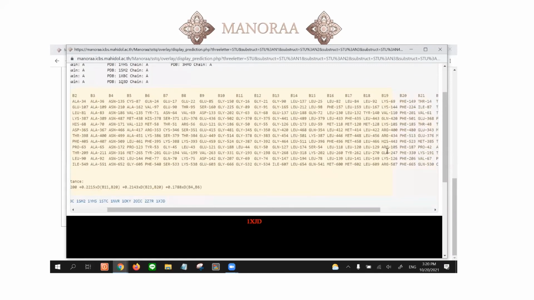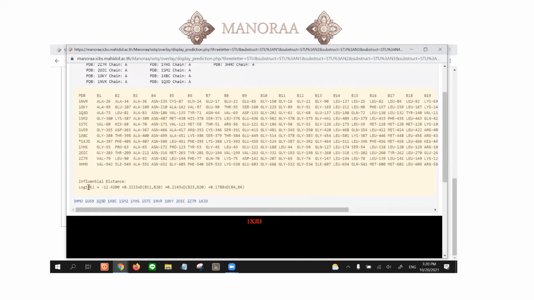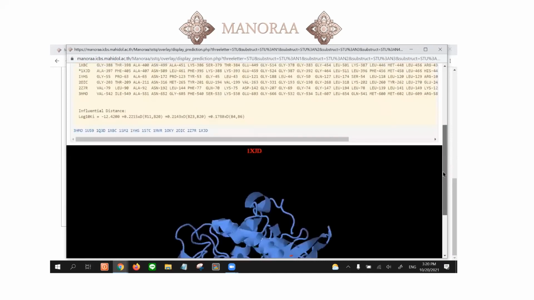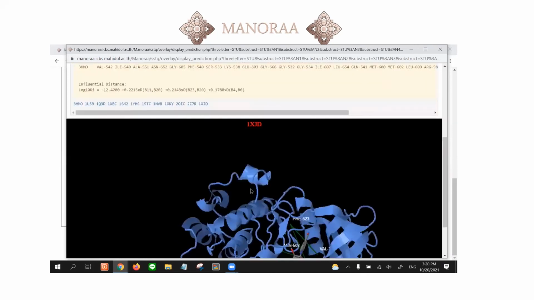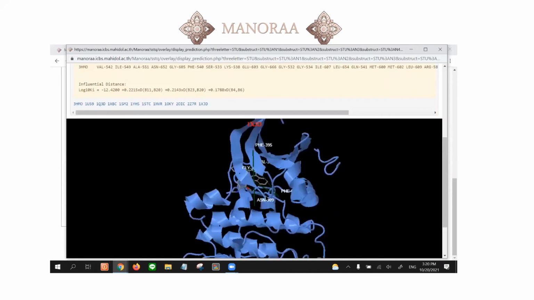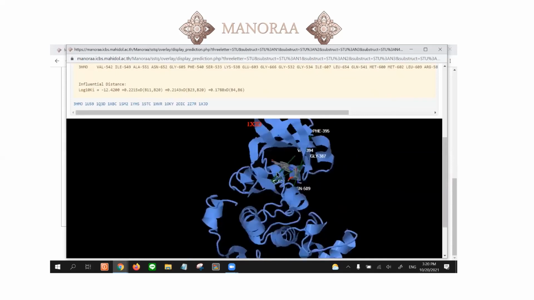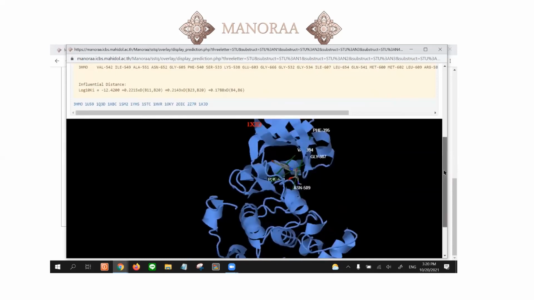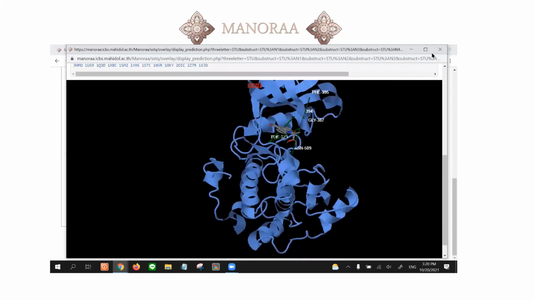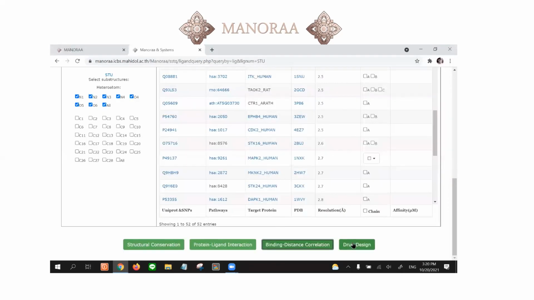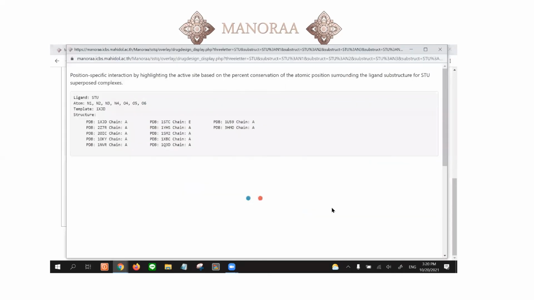And then this is the influential distance equation. Normally, the most influential distance will give rise to only one distance. So you will have to manually select the atoms for superposition and try to minimize the distance parameters to only one most influential distance. The green color means contraction, the yellow color means expansion. You can see this more clearly in this drug design button.